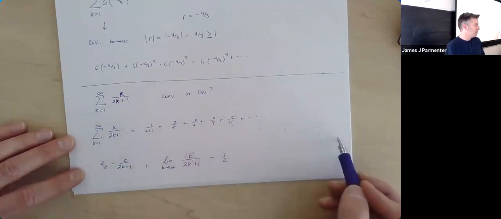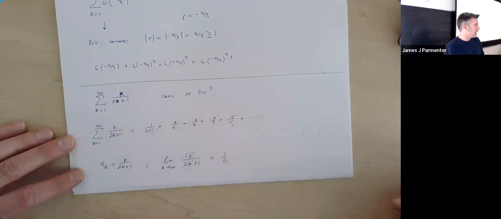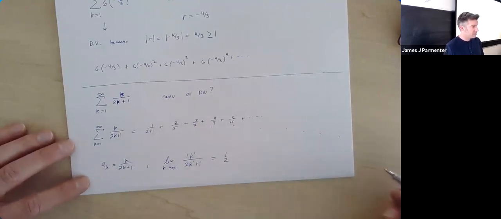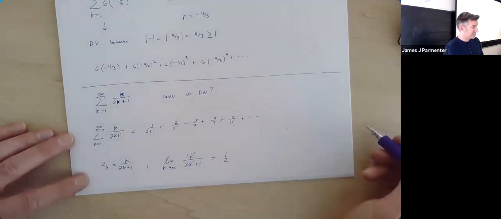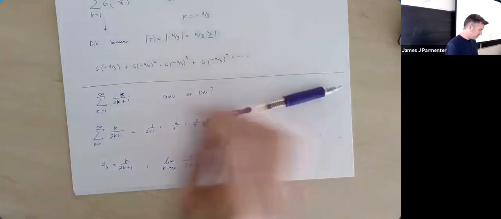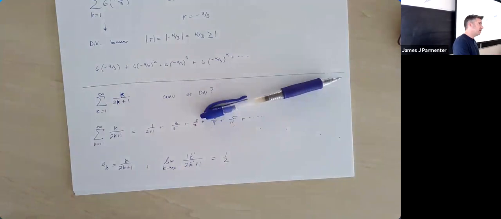When do I stop? Close to 1/2 forever and ever. I'm adding up 1/2 an infinite number of times. And what's 1/2 added to 1/2 added to 1/2 an infinite number of times? Let's see, 1/2 plus 1/2 is 1, plus 1/2 is 1.5, plus 1/2 is 2, 2.5, 3, 3.5, 4, 4.5. Do I get to stop? No. So we keep adding a half and I never get to stop. Infinity.